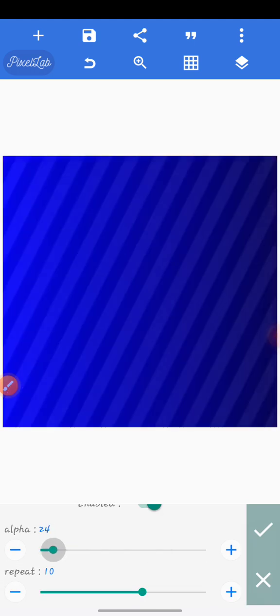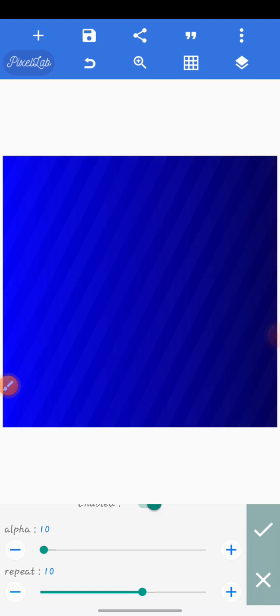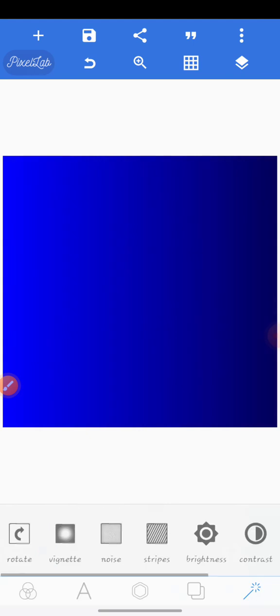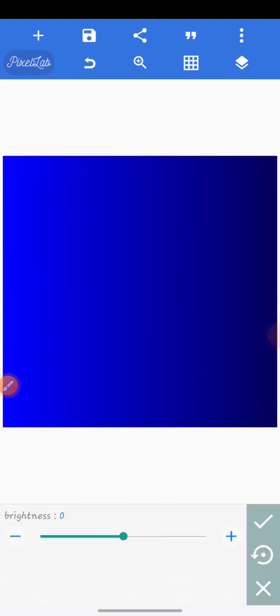Imagine just something like this, and just make it. You want to make it big, you want to make it small. Yes, you can use this one to make background also. So brightness, give brightness, darkness.